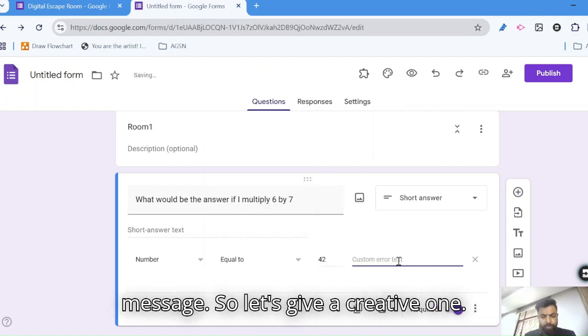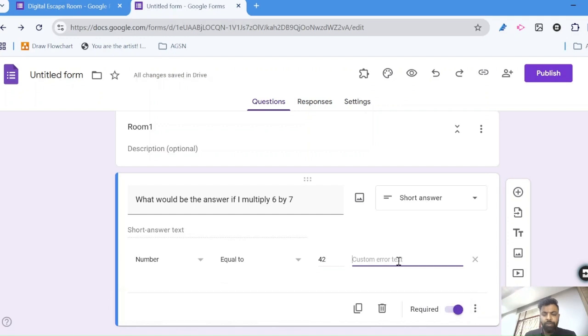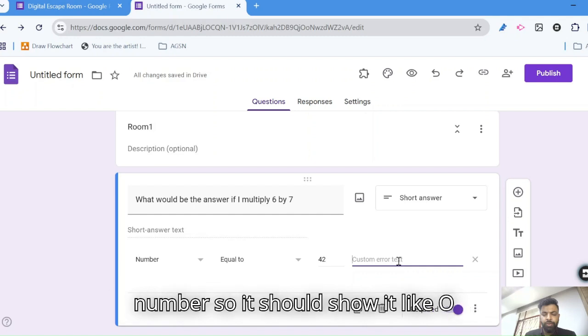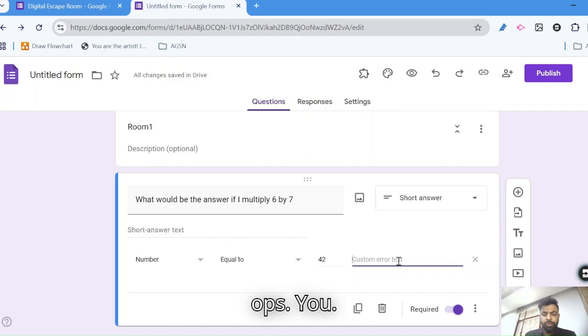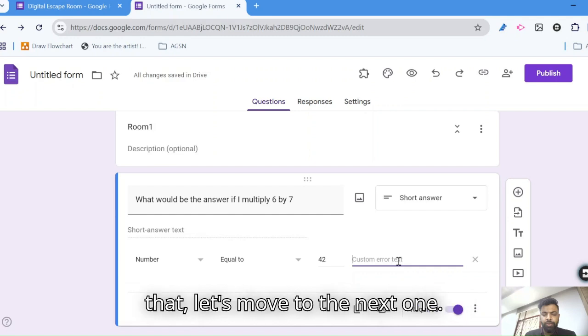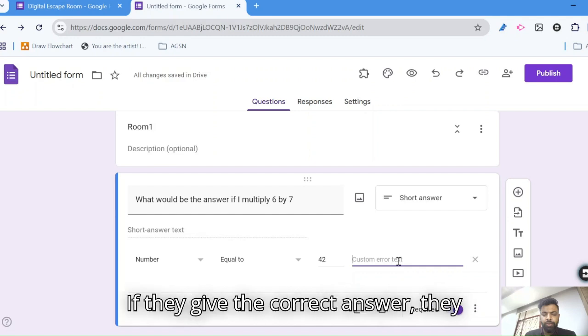So let's give a creative one. Let's say if they are entering an incorrect number, it should show something like, "Oops, you can't open the door." Okay, right? After that, let's move to the next one.